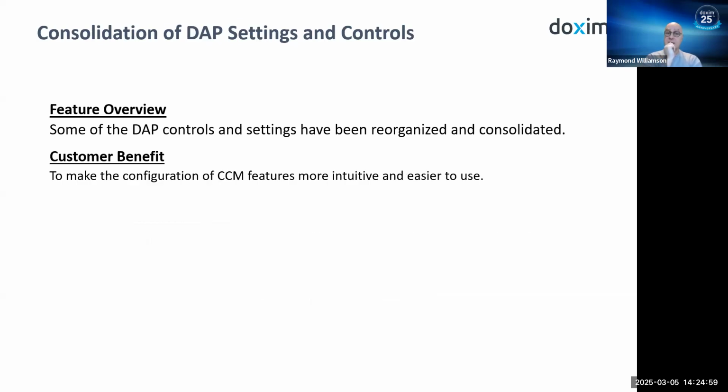For those of you who do a lot of administration within the Doxim admin portal, based on feedback from our customers and our internal staff, we are consolidating and moving some of the controls around in the DAP to make them more feature specific as opposed to function specific. And what I mean is, if there are 3 functions that I need to enable to make sure a feature works completely, we're turning on or enabling all of those functions on the same page where possible. So that will make it easier for our customer to enable or disable a feature and know that they've gotten all of the settings.